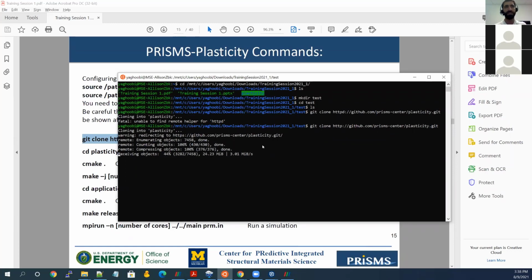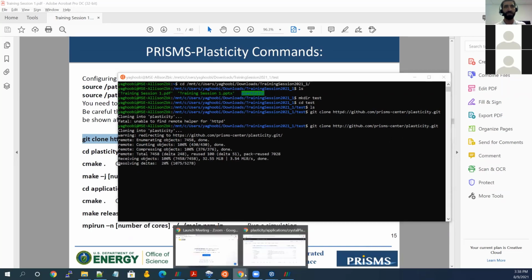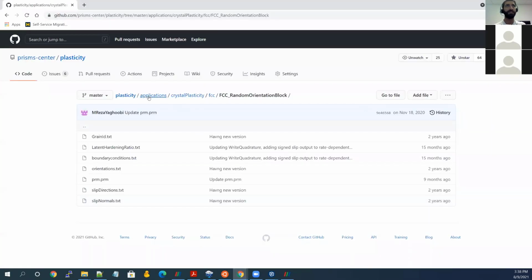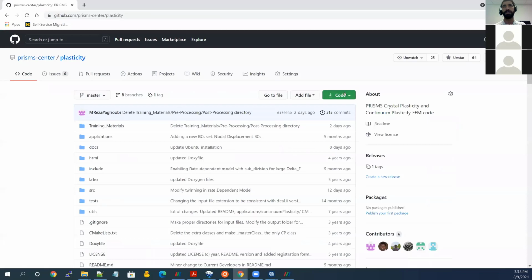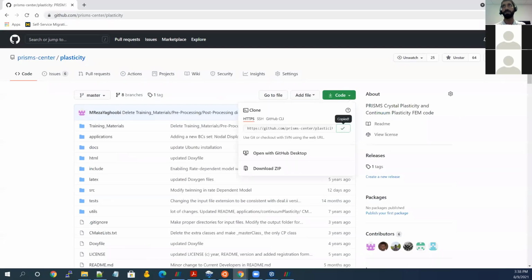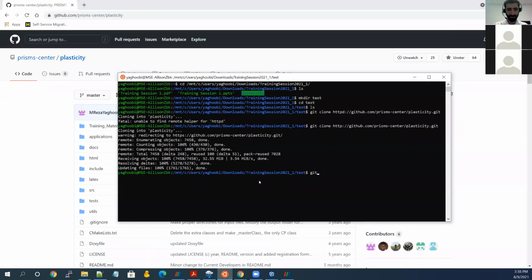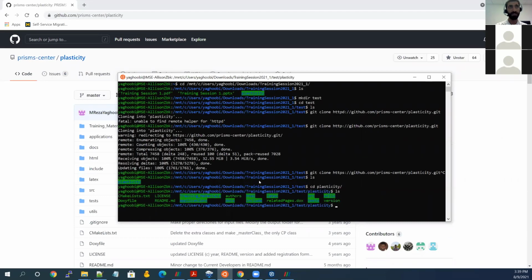An easier way to do that is actually open the plasticity folder, copy the address from here, and then git clone this. That's the easier way to paste it directly. So now we have the plasticity folder. If you go to the plasticity folder, now you can do cmake dot.